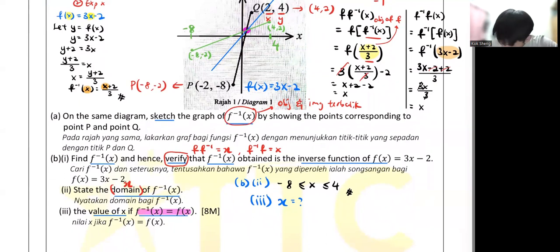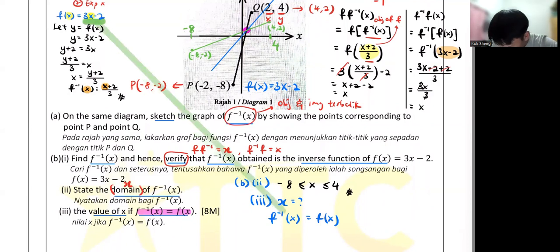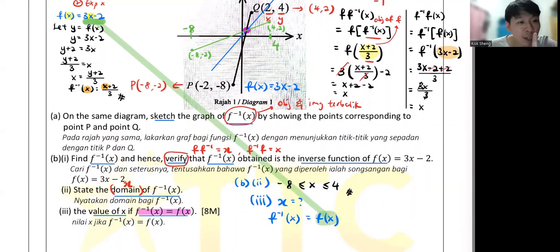Okay, so back to here. How do we do the working? Follow the info. F negative 1x equals to fx, right? Just sub it in straight away. Just now your fx, where is it? Here. 3x minus 2, right? Yes, sub in here. And the f negative 1x, here, x plus 2 over 3. Can see that? Okay, sub in here. Yeah, both equal. Then you can find the x already.